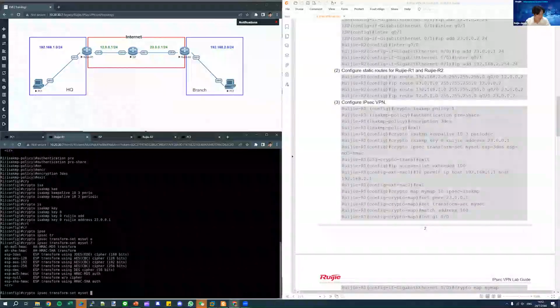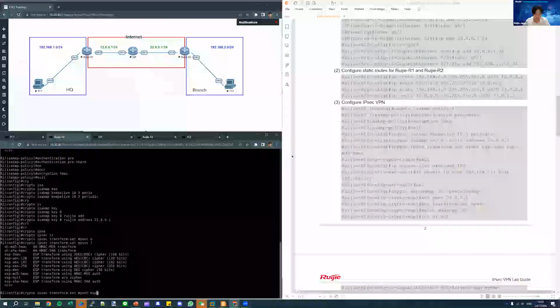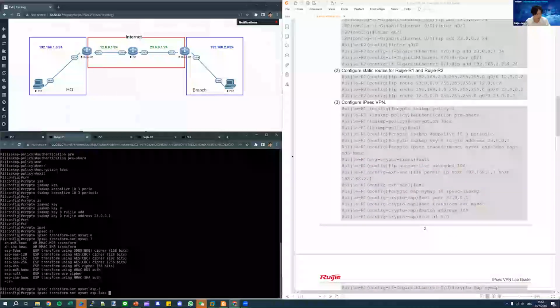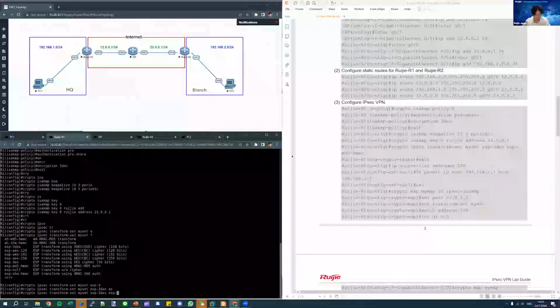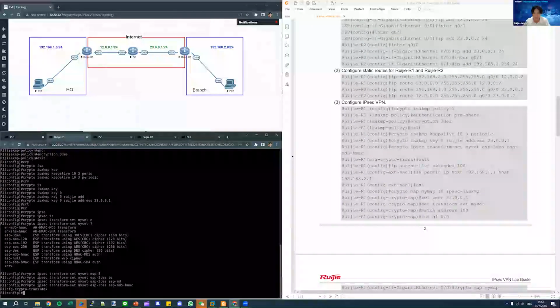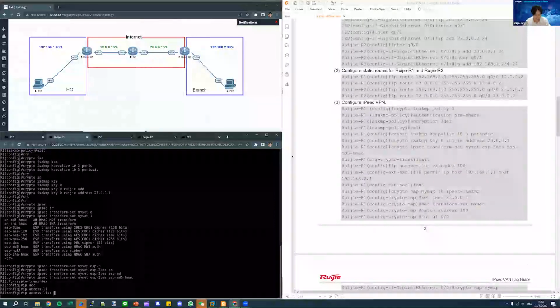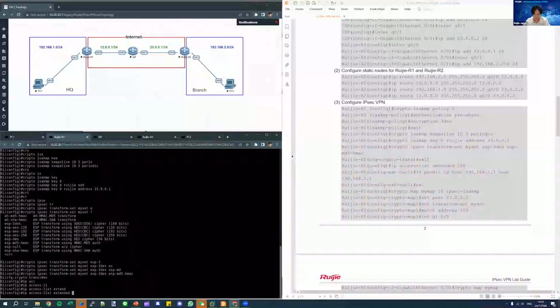If you want to use AES, you can select AES and ESP also. In this scenario, we will use ESP, number 3, and MD5 for hash. Exit. And then we will create the access list to specify the private IP address and the destination IP address.